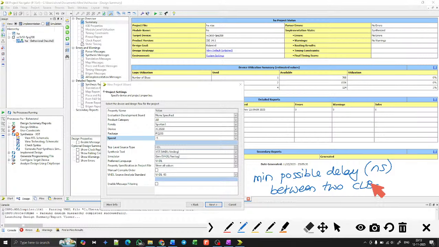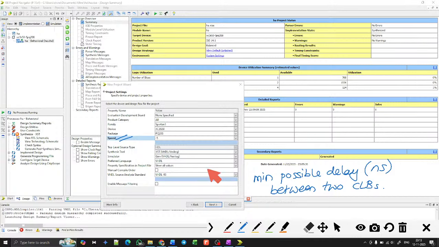CLB stands for configurable logic blocks. Since this gives us information about the minimum possible delay in nanoseconds, it is indicated with a minus sign. So -5 refers to a 5 nanosecond delay between two CLBs. You cannot have faster designs than that. You will have at least 5 nanosecond delay from input to output.